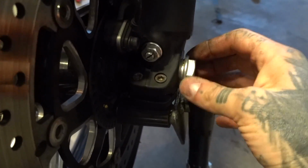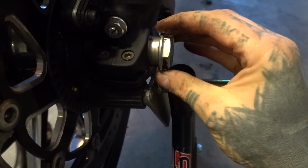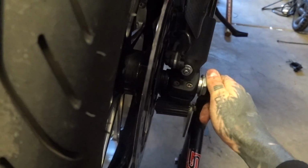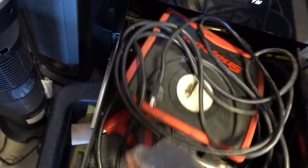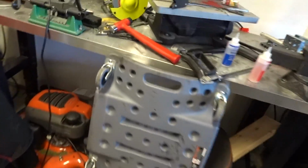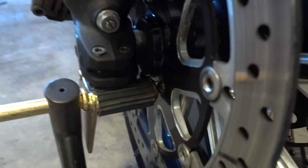So one big tip that I've learned on Ducatis is if you take the axle nut and get it all the way out, like that. And then put it in like a turn and a half so you're not gonna strip or hurt any threads. And you take, not that, definitely not that. Nope. Over in my reloading station. Okay. So, really quick, we're gonna make sure that all of these pinch bolts are actually loose.